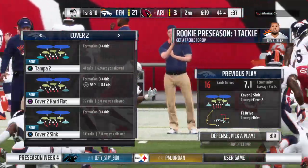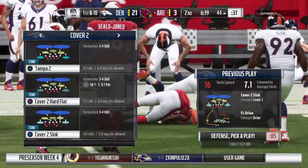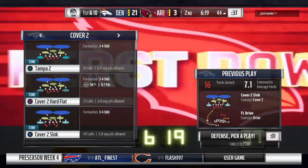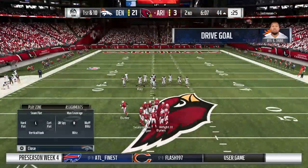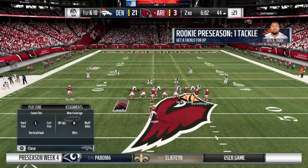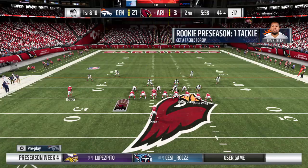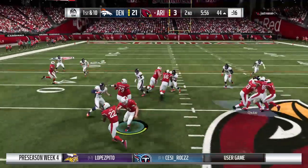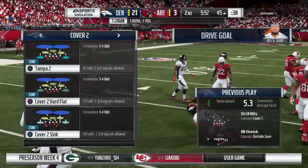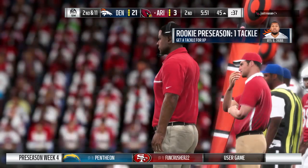Everyone's got to be able to catch the football. Doesn't matter what position you play, but if you're on offense, be aware a ball may come your way. So a 1st and 10 now in Denver territory at the 44-yard line. Here we go. They'll run with a former Tar Heel, T.J. Logan. And forget about finding a lane. He barely had time to look up before he was planted in the backfield.